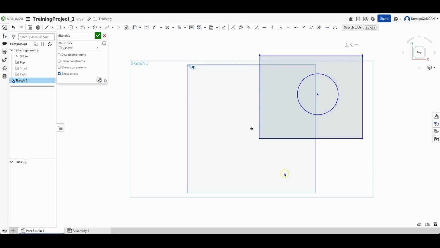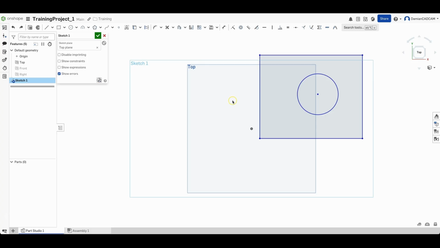The geometry has a color blue. And this means that this geometry still has degrees of freedom. It is not fully defined, and even though we can create a 3D solid based on this geometry, you could say that such a solid would be useless, because we do not even know what dimensions it has. If we are using 3D CAD systems, we should generally care about creating parts with defined dimensions.